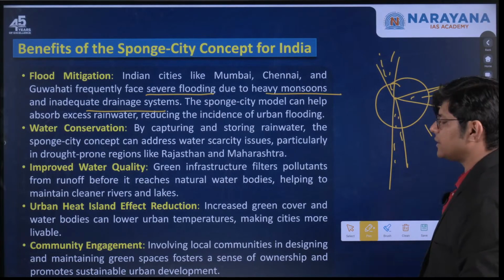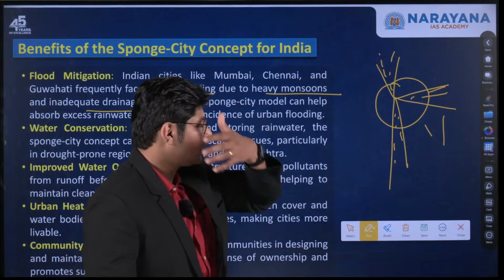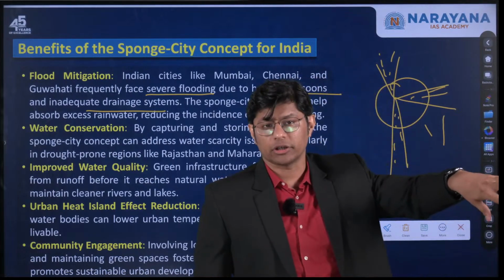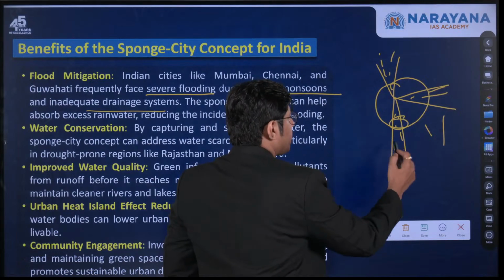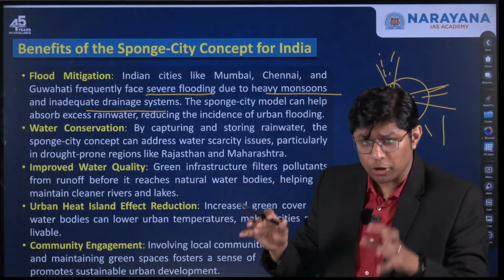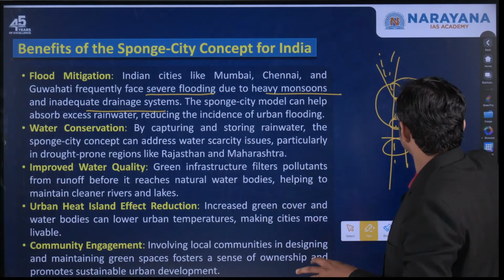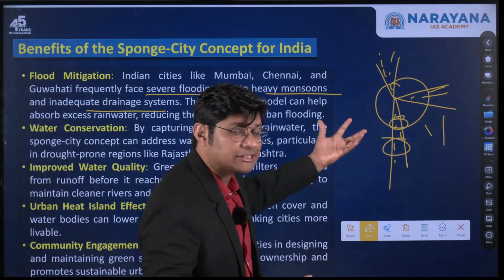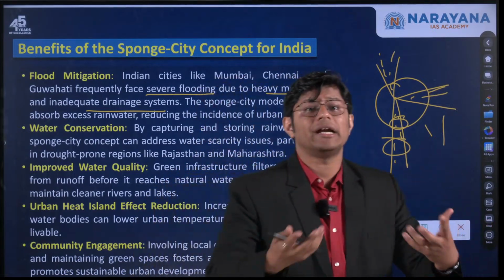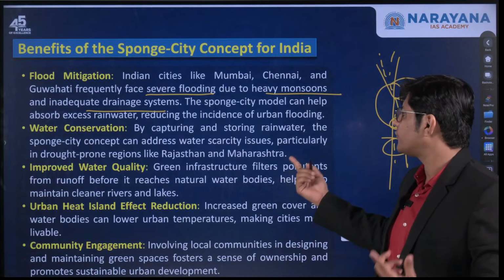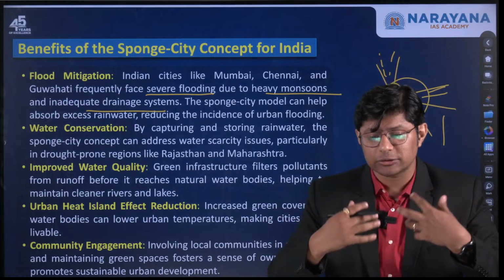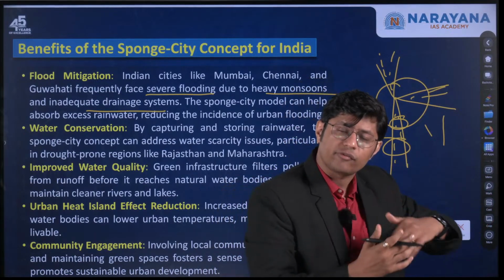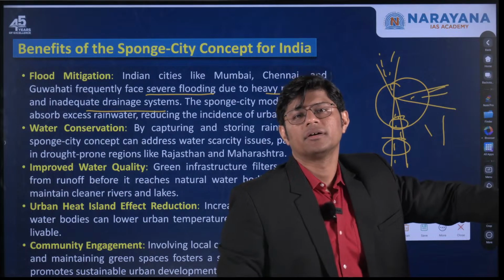So this is how cities are actually built. But because of rampant urbanization, the places that were meant for drainage or for the passage of water outside the city were somehow occupied and concrete construction was done on them. Because of using the public space or the drainage space for urbanization or to build buildings, the drainage system got affected, which means there's no space for the water to flow outside, and that's the reason that leads to urban flooding. If there's a drainage, the water will flow out. If there's no drainage, the water cannot flow out, and this leads to flooding.